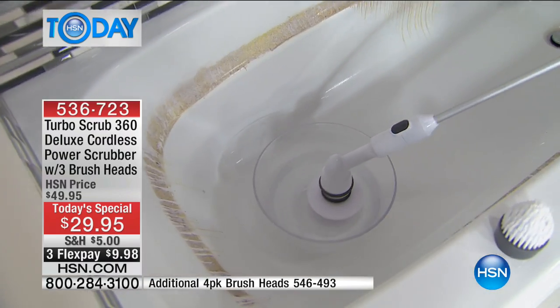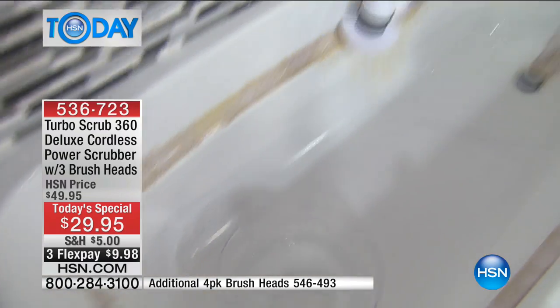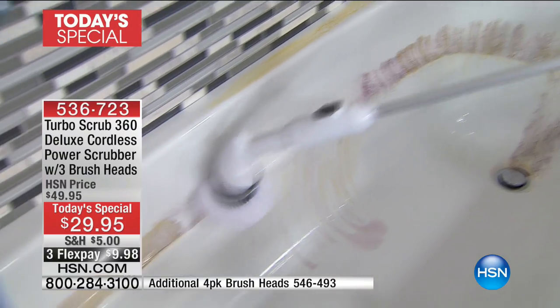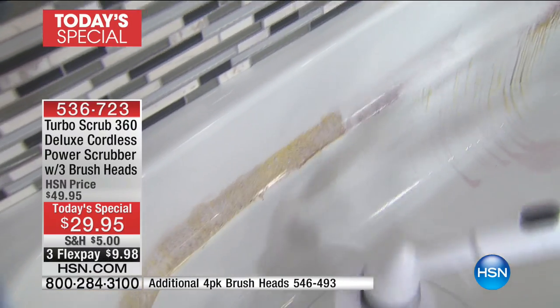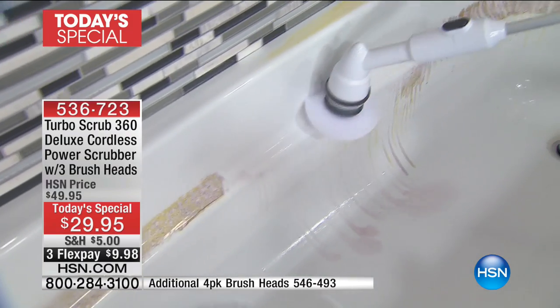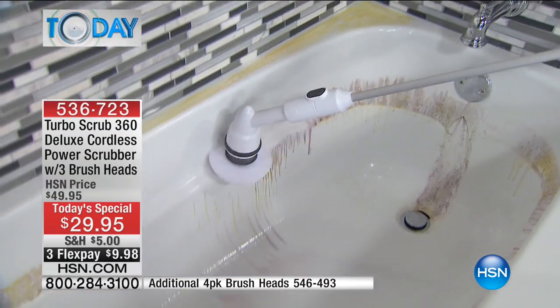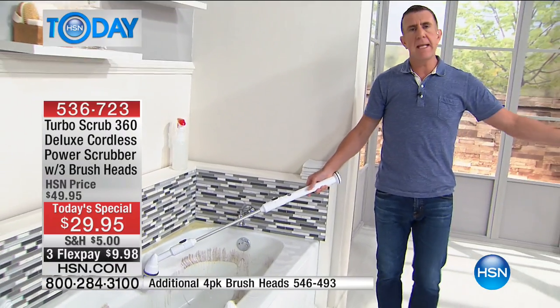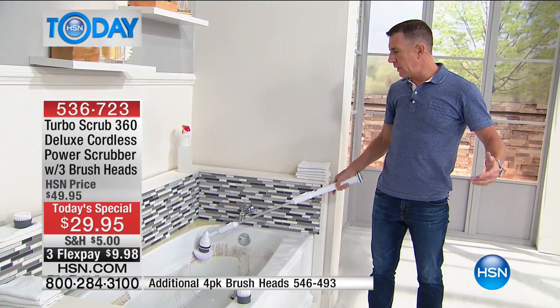Use it with your favorite cleaner. All I'm gonna do is wet this up, but look at this. I mean, please, hello, all right? You have me at tub, okay? It's easy. If you can back up a little bit, you'll be able to see that I'm able to clean this, and I'm standing up straight. I'm not even near the tub. I'm not in my cleaning clothes.